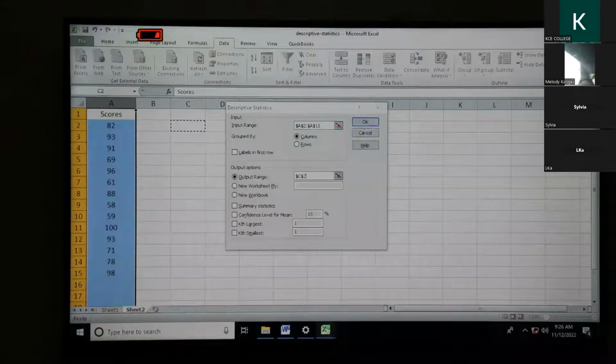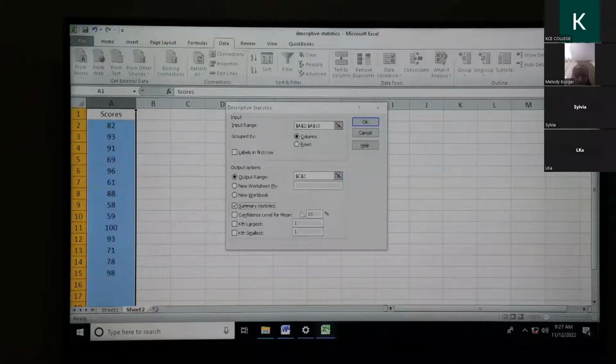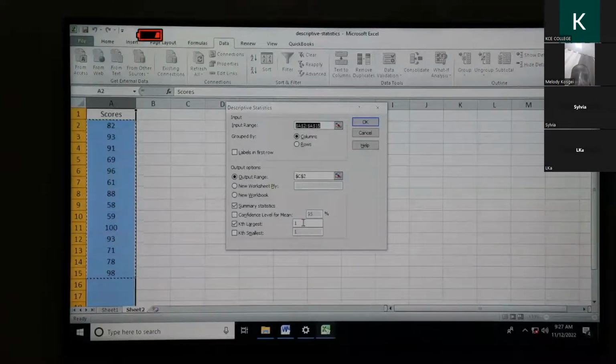Then from here, you can activate the options, like the summary statistics that you want to provide, the confidence level of mean, some 95% level of confidence. Then the kth largest, kth smallest, talking of if you want to get percentile and quartile. Now you can activate those two and set for which you really want. For now, we can just leave it. Just select the summary statistics, then click OK.